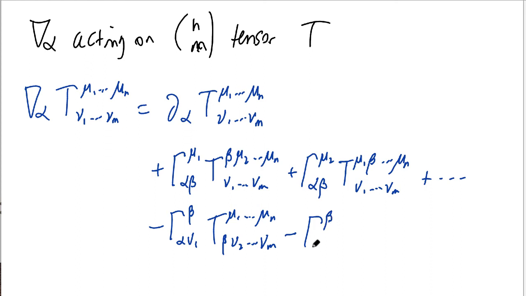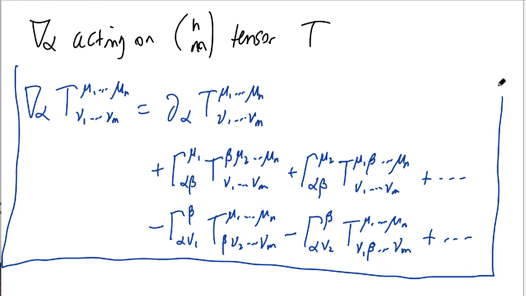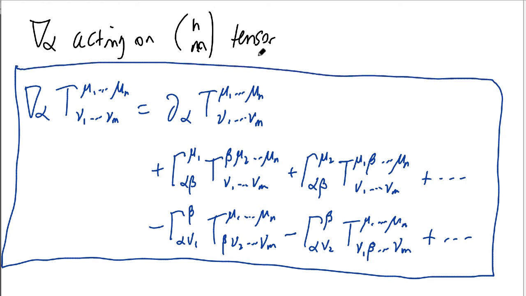The next term we have gamma beta alpha nu2 T, nu1, then beta, then nu2, and so forth up to nu m. So for each one of the lower indices, we have a term in which we've swapped the lower index for a beta and then put that lower index onto the Christoffel symbols. So this is the general result for any type NM tensor for the covariant derivative. Note that when we let the covariant derivative act on this type NM tensor, what we've constructed is a type N, M plus 1 tensor. That tensor has these components. You'll notice there are now m plus 1 lower indices. That means there are m plus 1 slots in which we can insert a vector.